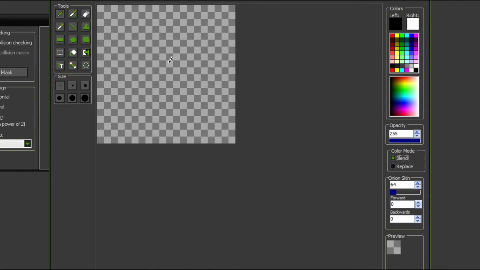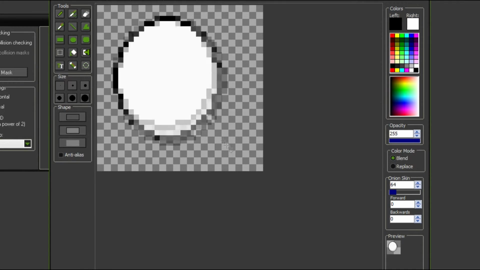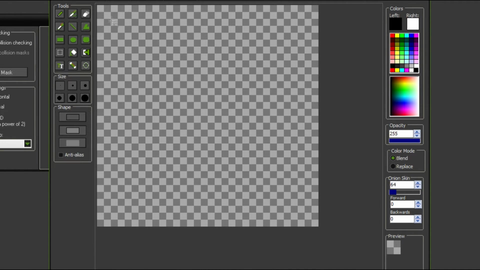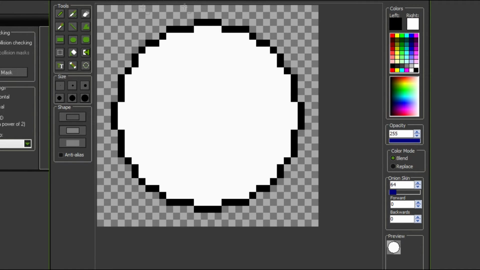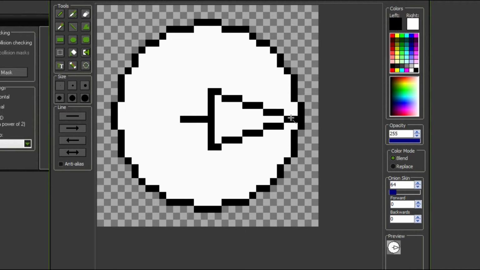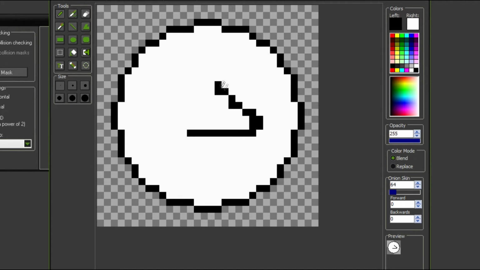You're going to want to open it up. In there, you're going to create the sprite however you want it. I'm going to make a basic circle, something like this, so that it's just a pretty simple character. And to determine which way we're looking, we're going to do a bit of an arrow. However you want to go about this, it doesn't really matter. It's just so you know which side is the face of the character, which way it's pointing.